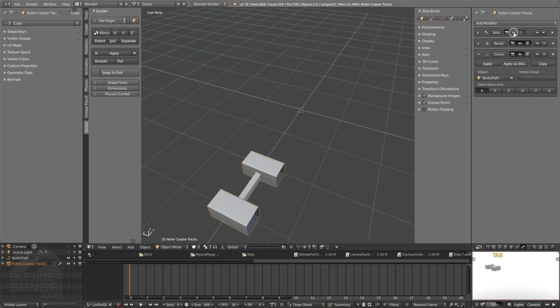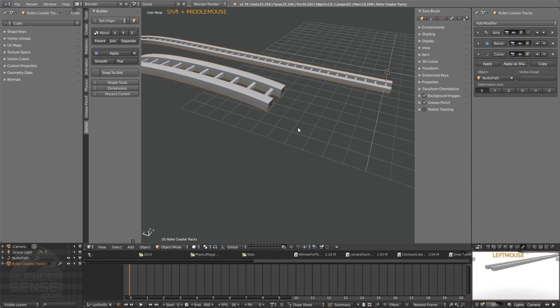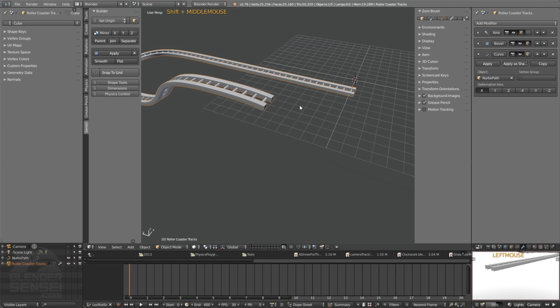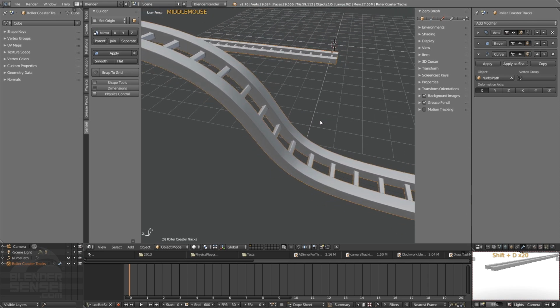So if we turn on the visibility of the edge loop modifier, and we come back here, well, we've made it, for one, a lot shorter, so it's got less to work with. So we would need to press Shift D to add some more track parts to it there. And now we see we get a smoother result.